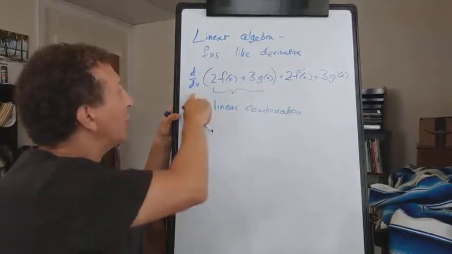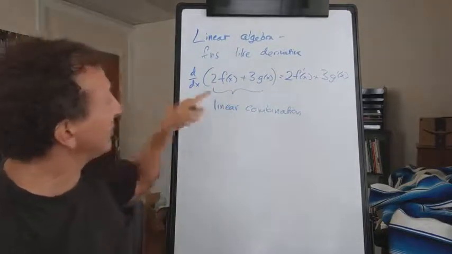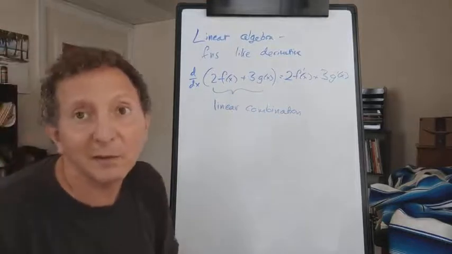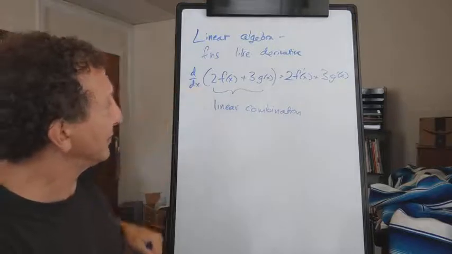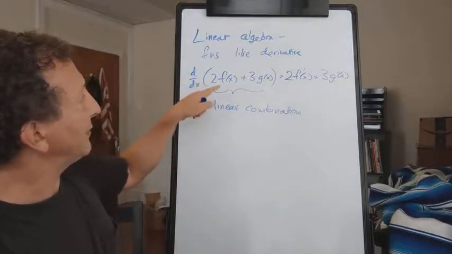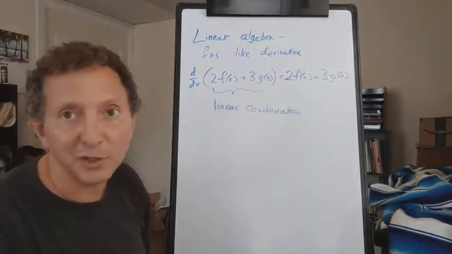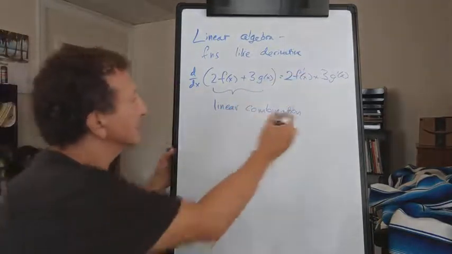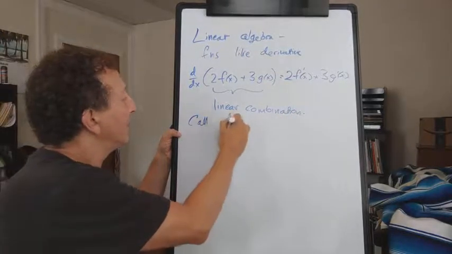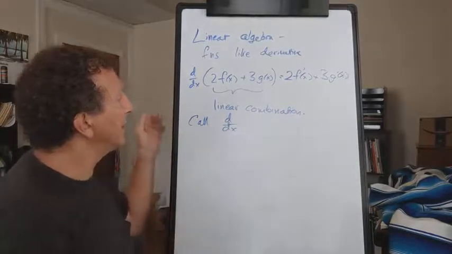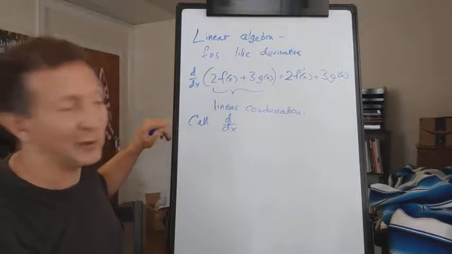Linear combination means multiple of one thing plus multiple of another thing. So if we take a derivative of a linear combination, the answer is basically the same linear combination. We just apply this function to each of the pieces. So 2 f of x plus 3 g of x becomes 2 derivative of f plus 3 derivative of g. Since derivative has this property, we're going to call derivative a linear function.